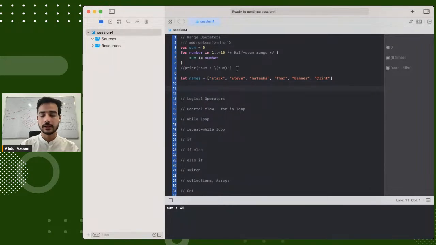So what is the one-sided range operator? Let me put a comment here: it is a one-sided operator.